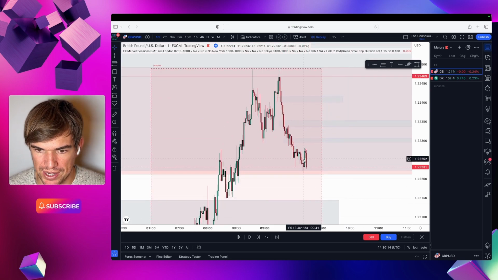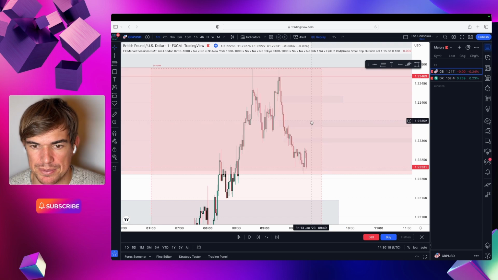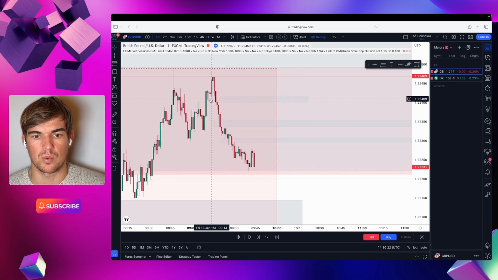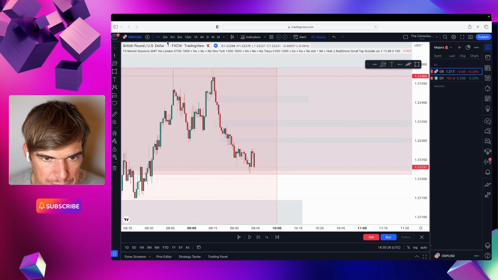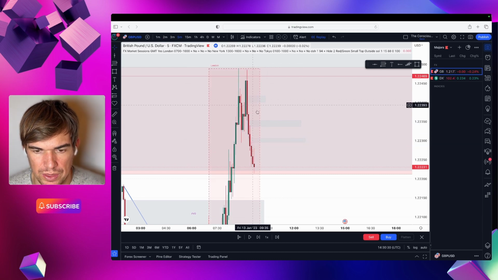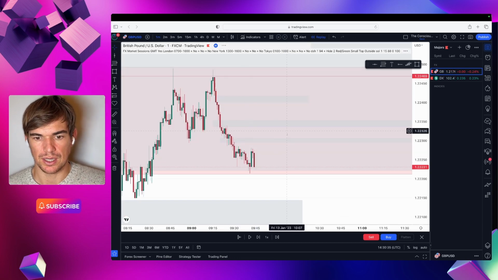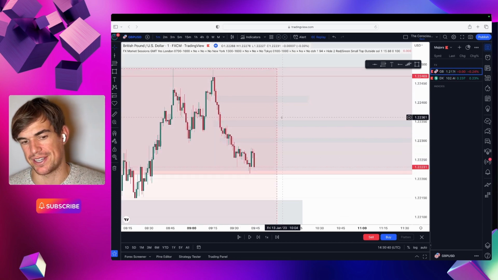We're looking for the price to come back up and fill the fair value gaps. And as you can see, I've shown you where the fair value gaps are. One here, and this must be from the 5 minute, and one there, and one there, which is on the 1 minute. So what we want to do is build up our positions after this break.